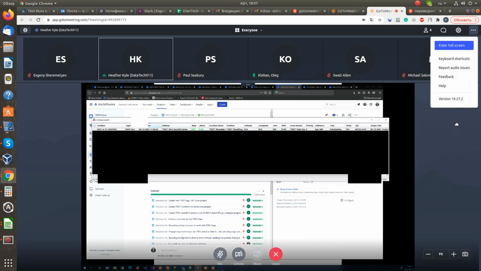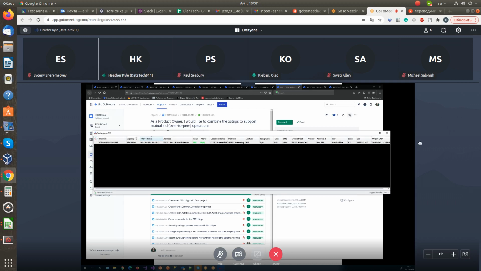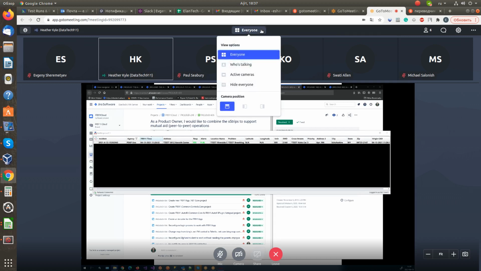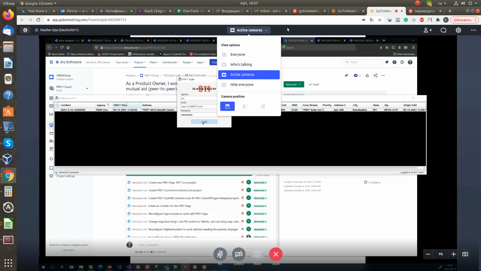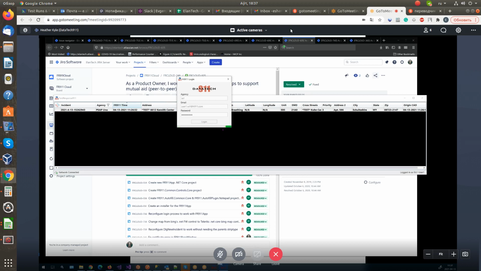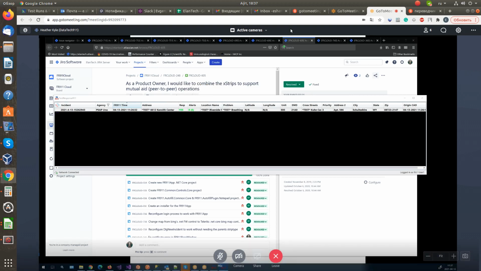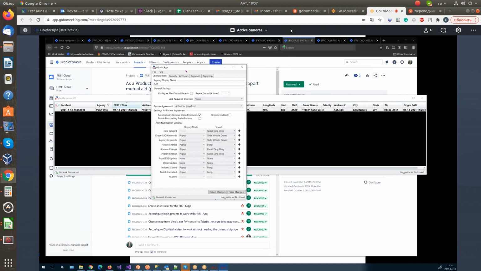Let me go ahead and fire up the admin app, because that's where a lot of the differences are. I'll fire that up. So again, the app should be mostly the same. You won't see this column. This is something we're testing and working on internally. We won't have you test it, so that one won't be there for you. So the admin app is drastically different.